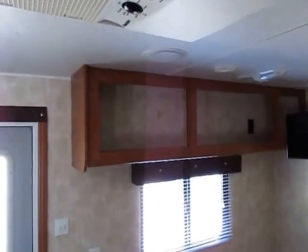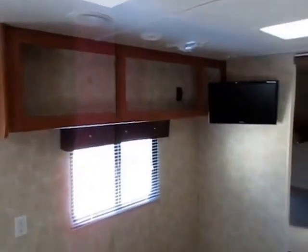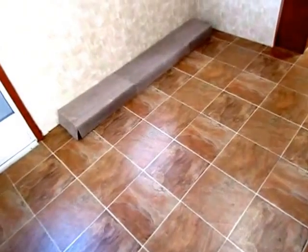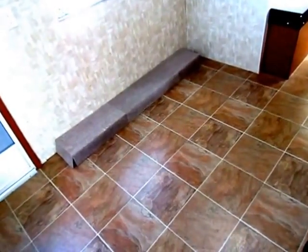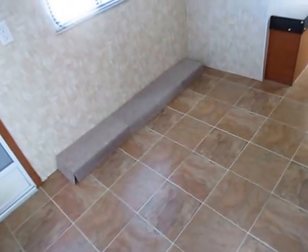The cabinet doors up here have been removed, but when they did it they did a good job — they put some putty on the holes so it didn't leave scars behind. The way I'm kind of looking at this, because it's a bunkhouse, this is either a good hunting shack or a really good play area. And what's kind of funny — if you don't need the dinette for extra sleeping, this is actually a really nice way to get some more floor space in a no-slide travel trailer.